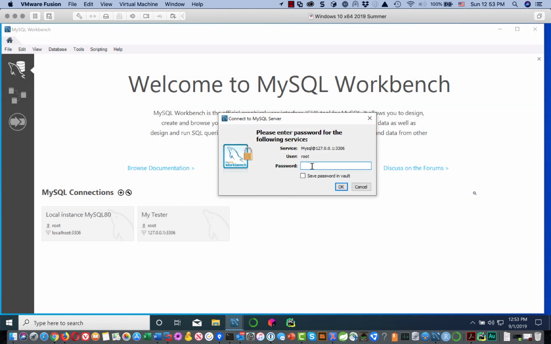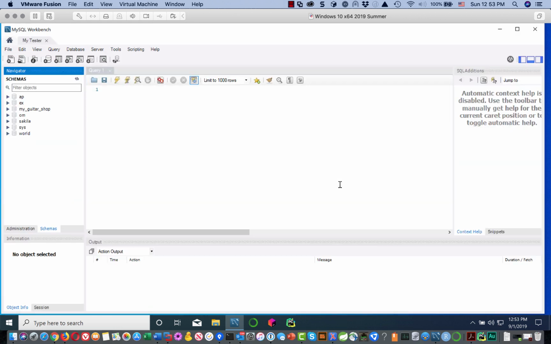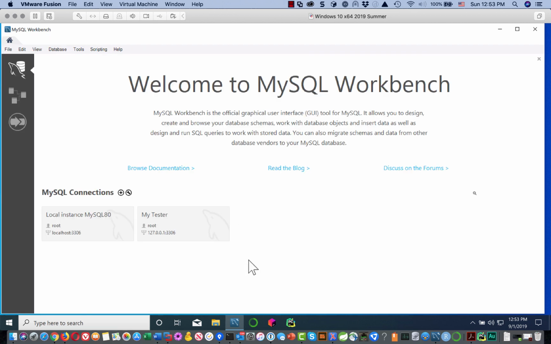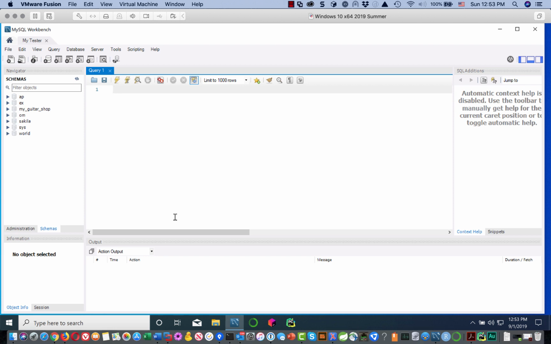And we connect. And I still haven't told it here that I wanted to save the password. So let's do that. Sesame is the simple one that I'm using. Save it in the password vault. And that works fine. Okay, so let's close that connection. And then again, the next time we go to open it, it's not going to ask for the password.